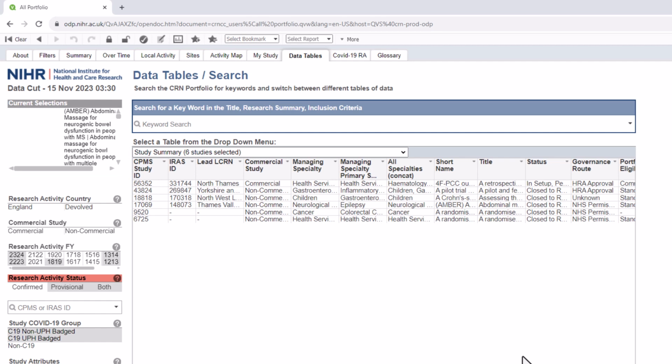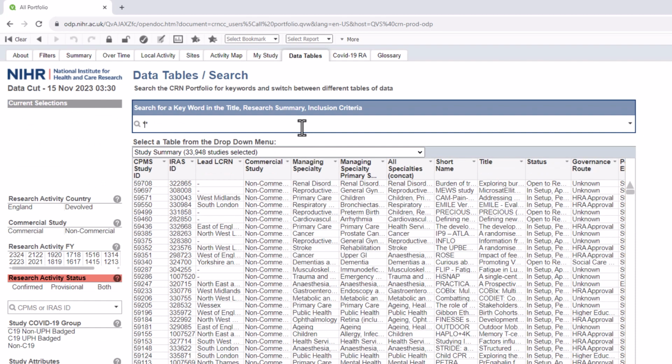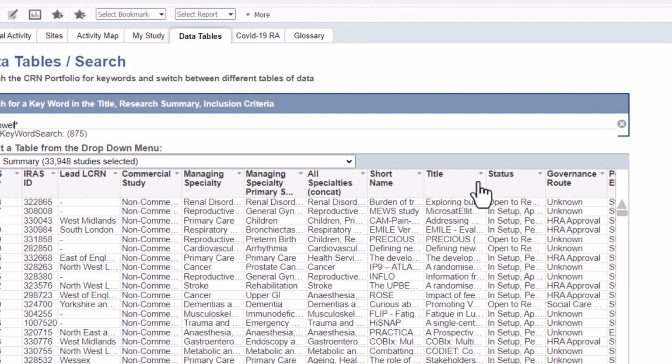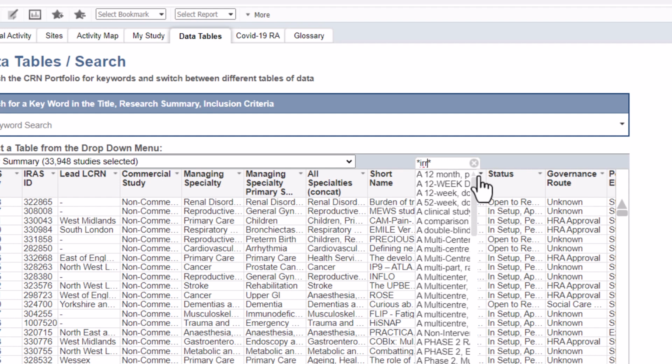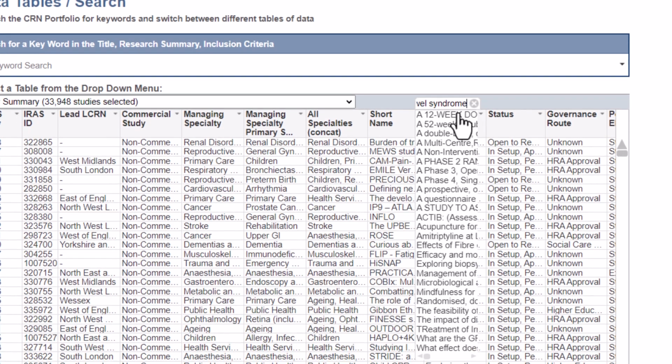Some of ODP's data tables are also equipped with search functionality. Any column with a downward-facing arrowhead can be searched. For example, if you wanted to search for any studies with irritable bowel syndrome in the title, within the list of studies you've selected using the search term bowel, you can click on the header row of the title column. Enter the keyword you want to search. You will see as you type in the keyword, the title list narrows down.